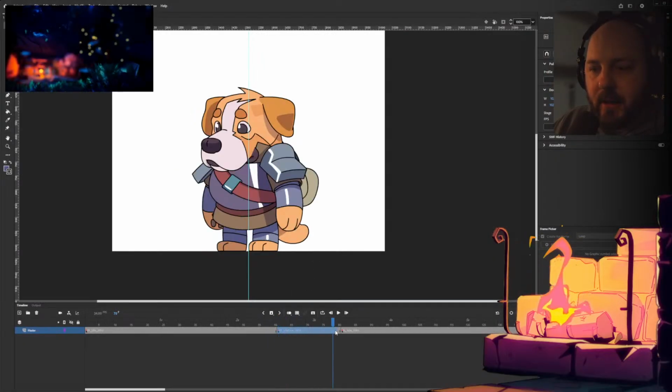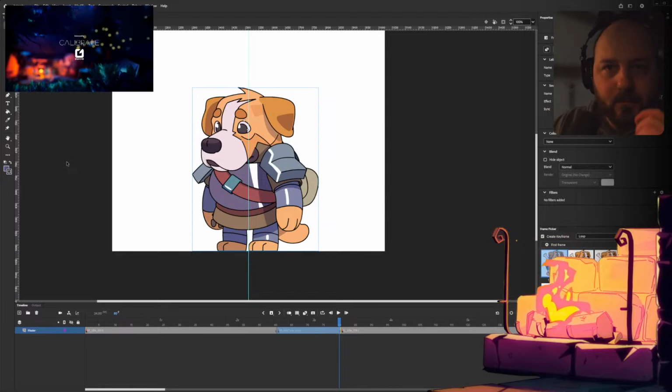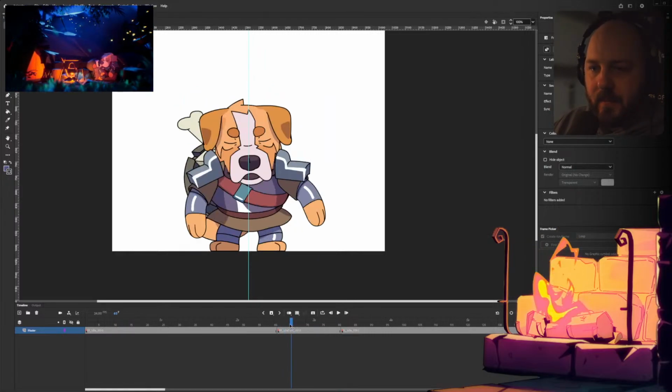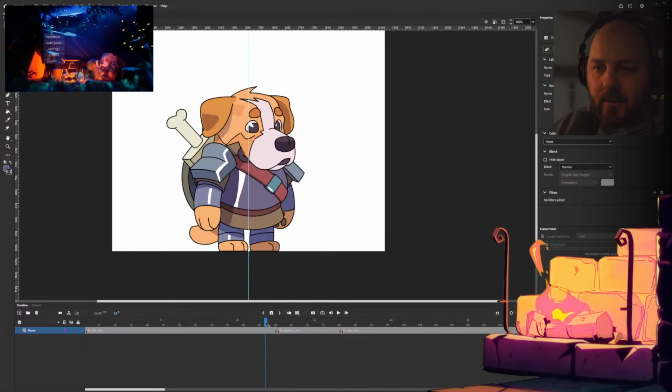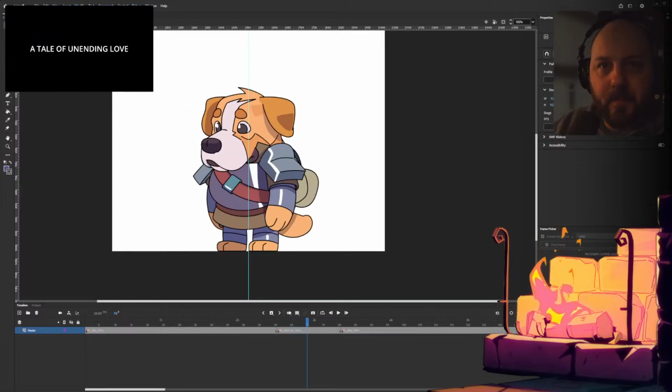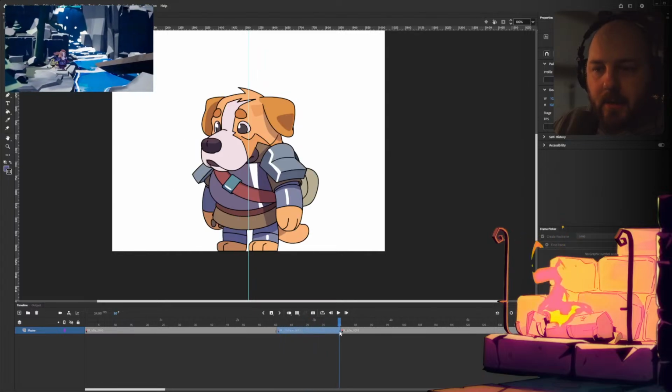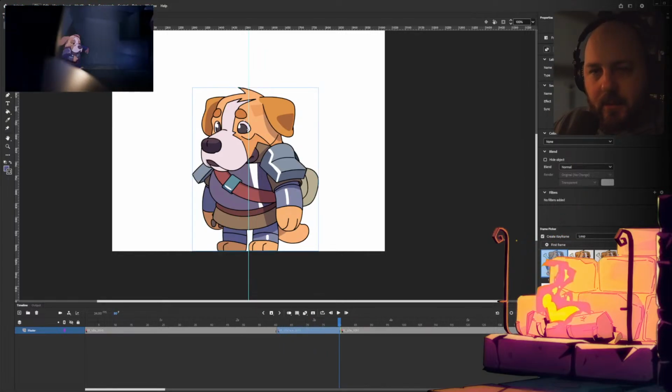Which I have right here, for those frames. He's now pushing with his legs, with his feet, but I need to make sure that I'm only exporting those frames.